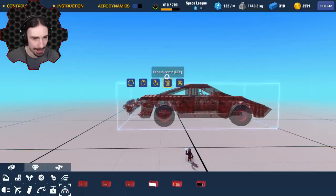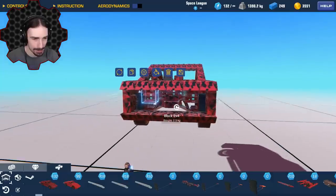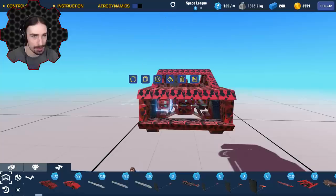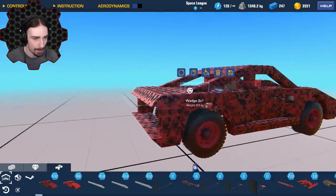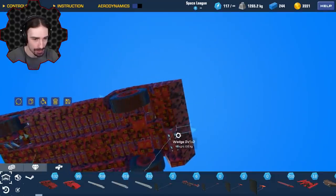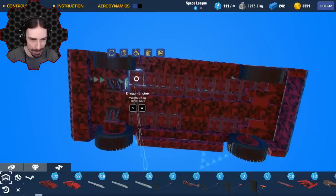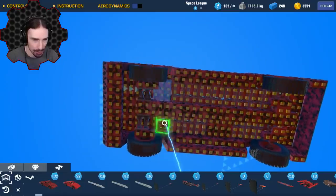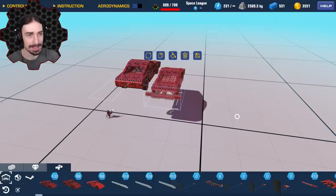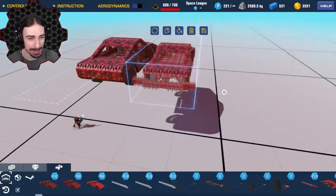But hold on, I got an idea. We don't need the spike strip on the car that is being chased. Oh no, why doesn't it tell me my complexity points anymore? I gotta know how many points this car is. All right, and then I guess I can also just delete a bunch of engines out of this too, because we don't want it to be as fast as the chase car. Oh, finally. I've done it. 699 out of 700 complexity points.